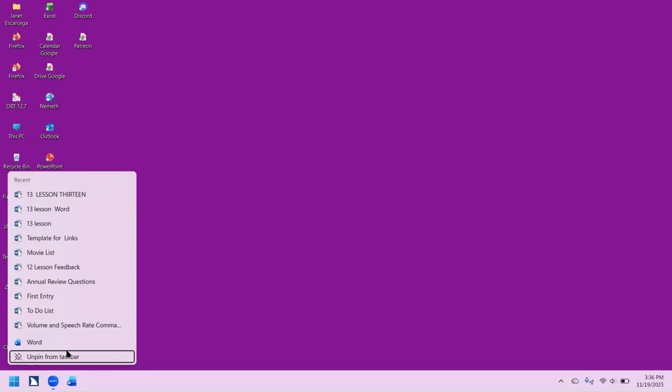So that's how you quickly pin and unpin applications. You just want to find the application, hit the applications key, with either Shift F10 if you're using JAWS, the application key on the computer, which is FN and the right control key, or if you have an external keyboard, you want to use the third key from the right of the spacebar.